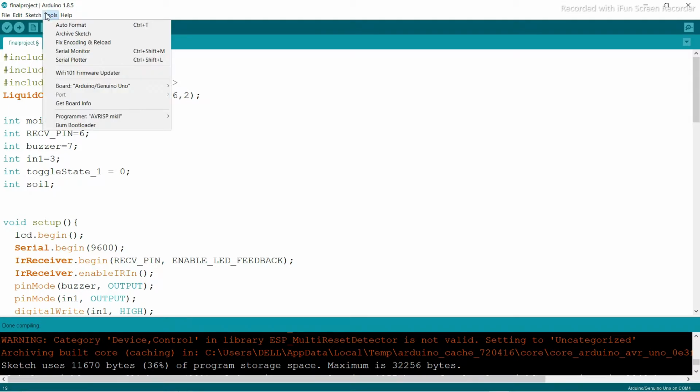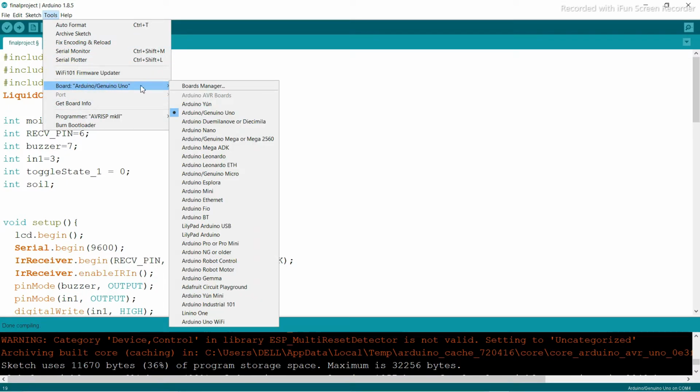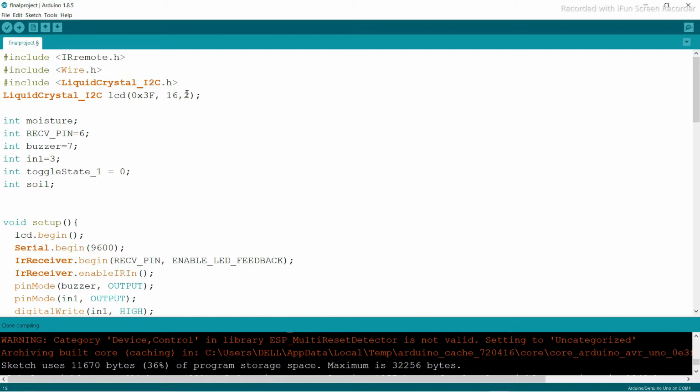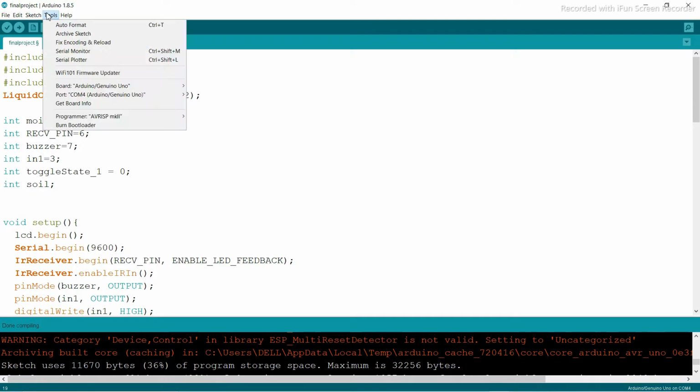For that you need to go to Tools, and you can see here the board. First you need to select the Arduino board. The port right now is not visible because I have not connected the Arduino board. So first I am going to connect the Arduino board, and you can hear one sound here. If you check that, you can see one port, COM number 4, Arduino Genuino or Uno board.